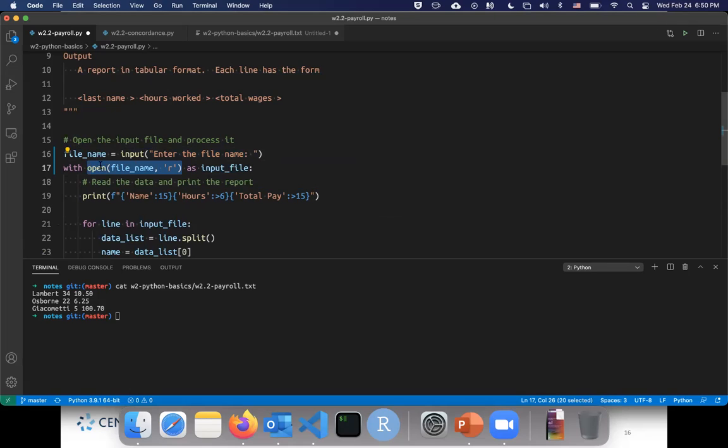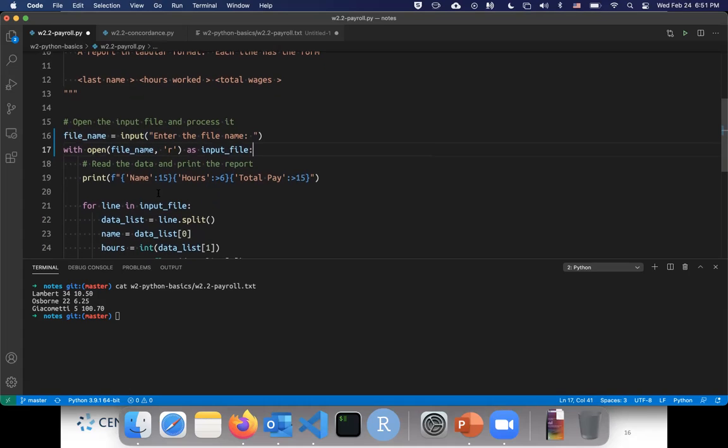Basically, you're actually assigning the result of that, which is a file object. You're giving a name like this. Instead of the typical assignment, what you have here is you using this with statement. This is basically the format here. This is the syntax.